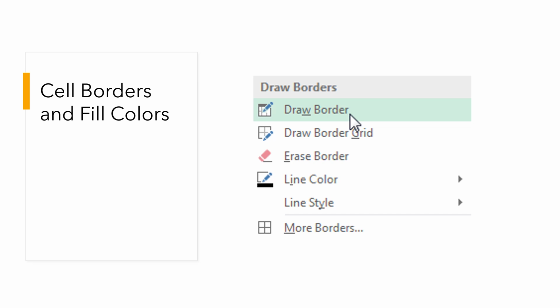So you may find it easier, if you only want a border in certain cells, to use the draw border option. And that is at the bottom of the borders drop-down menu. So you go to your borders where we just were, you click on the down arrow, and then at the bottom you will find this option of draw borders, and you can erase, draw, you can change the color, you can change the line style, and you can find other options.